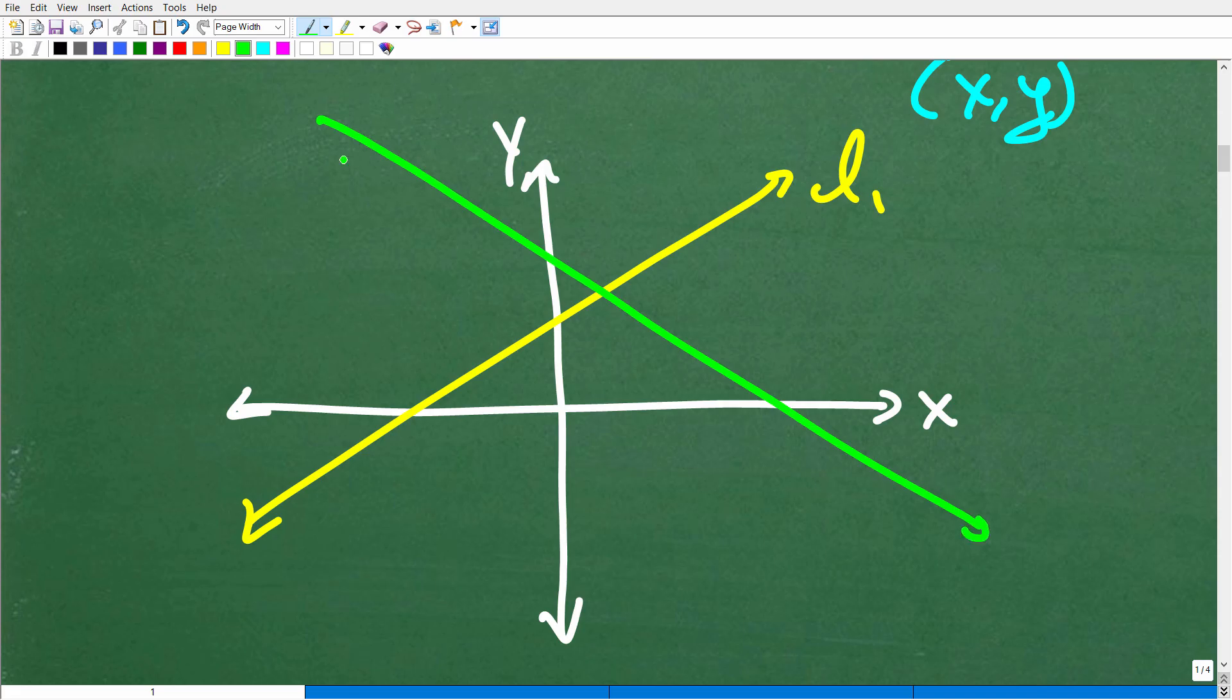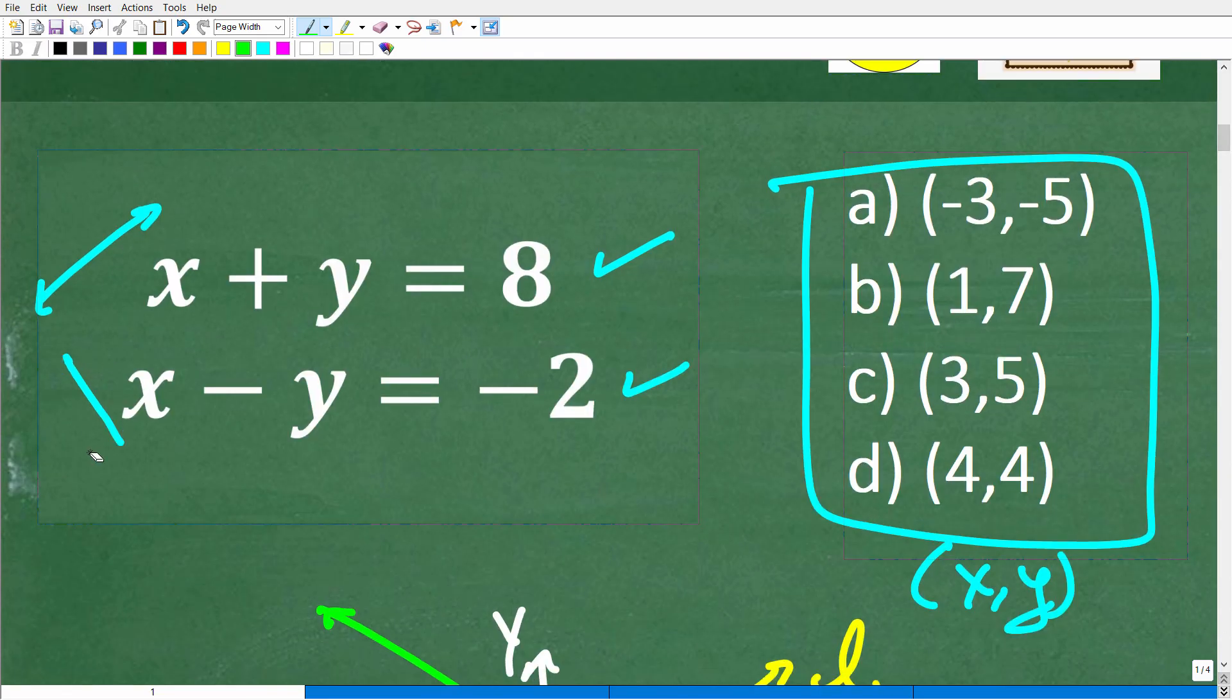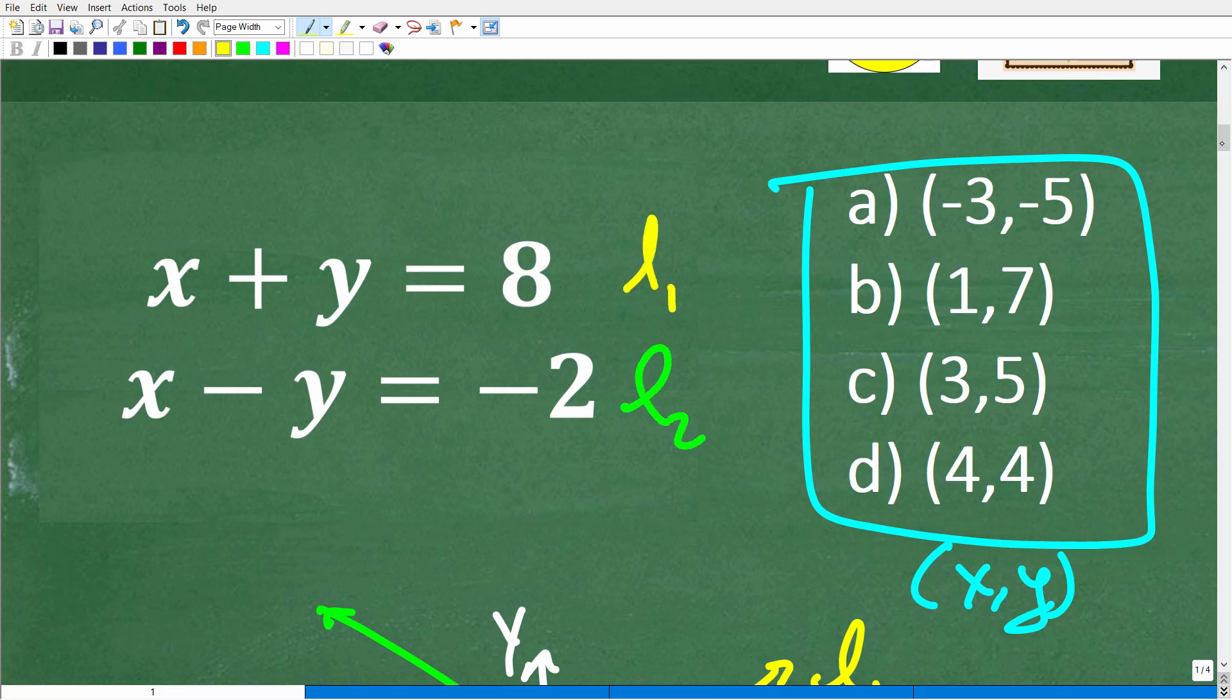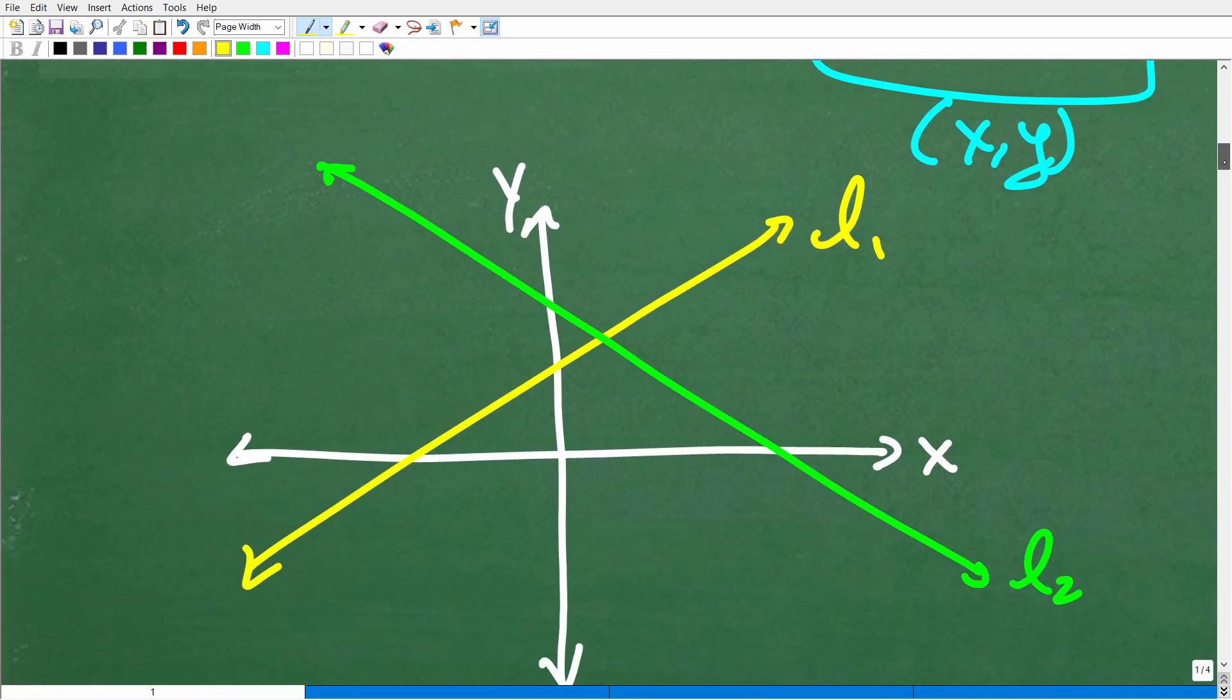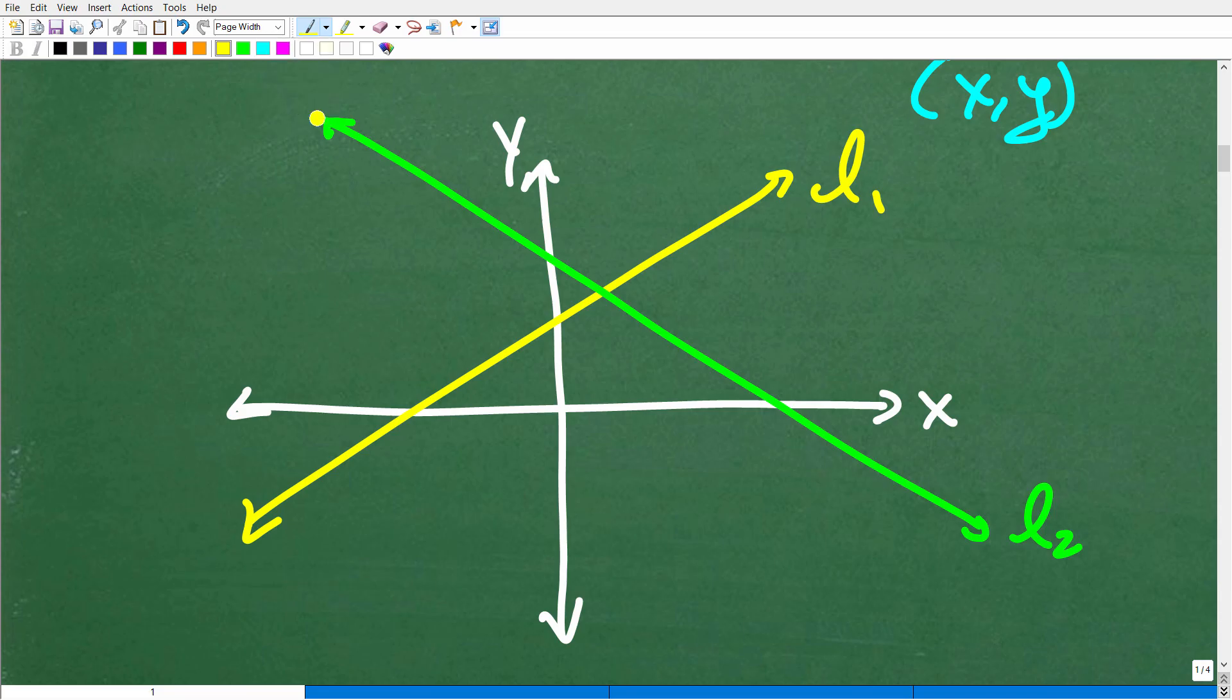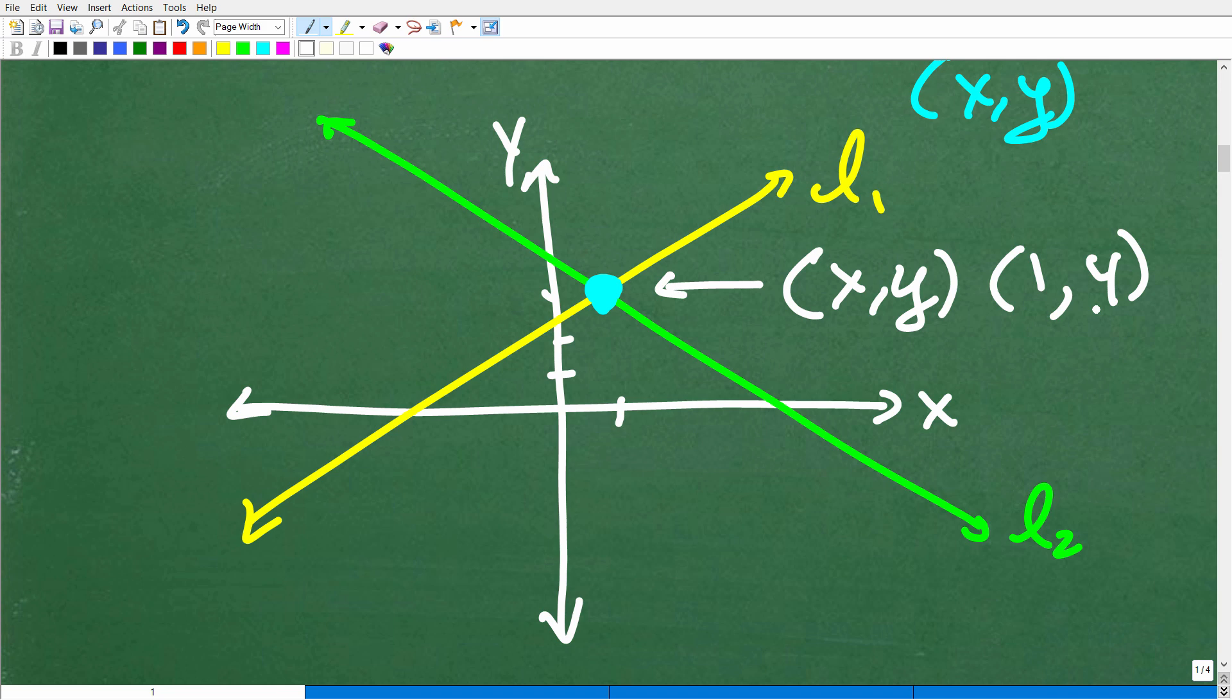Let's suppose one of these lines looks like this. We'll call this line 1. And maybe another line goes like this. We'll call this line 2. We're going back to our linear systems. Maybe this is like line 2, and this is like line 1. You can see here that in my little sketch, these things intersect right here. Let me use a different color. So right there, these points are intersecting at this spot, this location on the X, Y plane. So the way you describe a point or location on the X, Y plane is an X, Y coordinate.